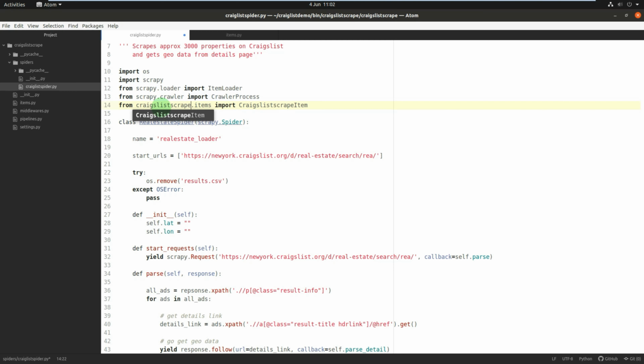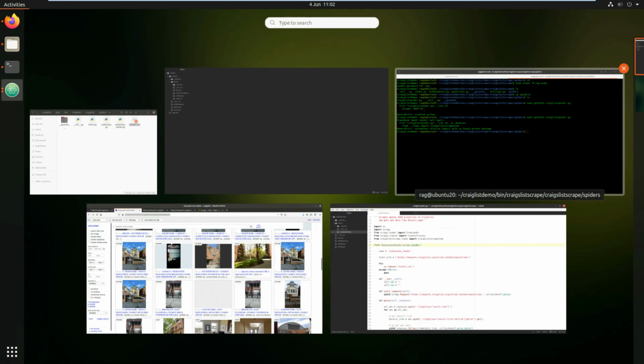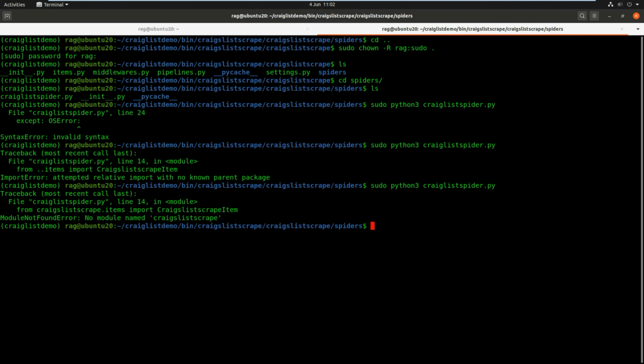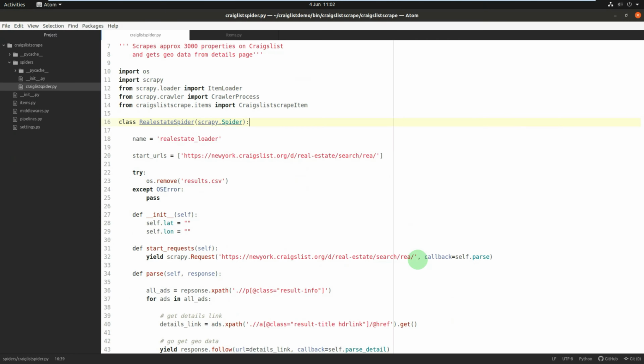You're probably thinking he can write all this, but then he can't even import a module. So project name, I think it's Craigslist Scrape. If it's not, then it'll be Craigslist Demo. Okay, let's try Craigslist Demo. If not, then I'll do my usual trick, which is just to move the items file.